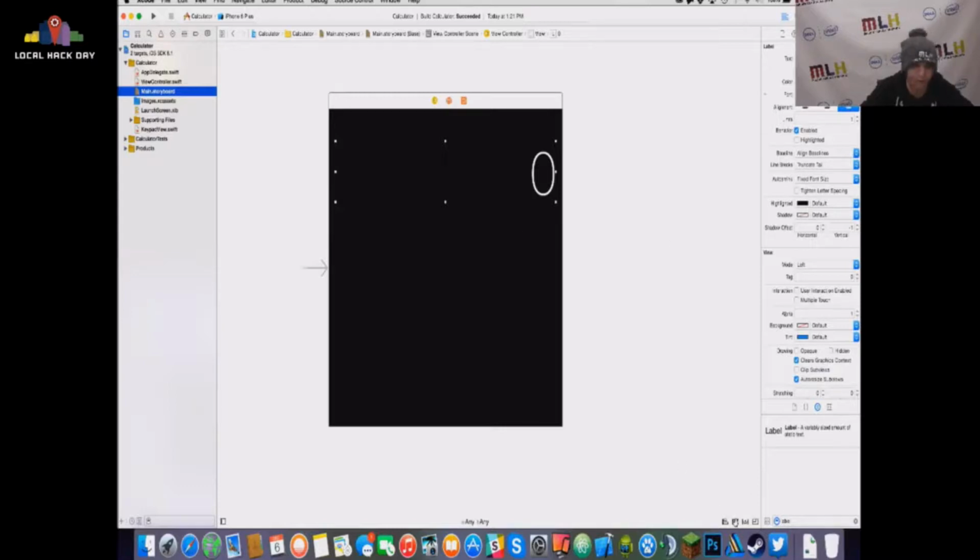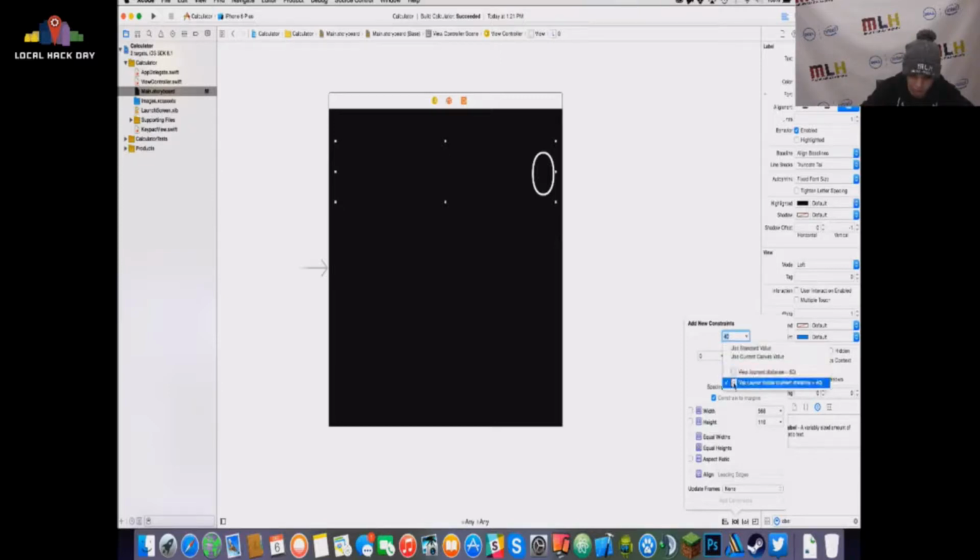In iOS, we have this thing called auto layout, which makes your app compatible on several different screen types. To modify the constraints of the view, I'm going to click this box on the bottom right, and I can tell it I want it to be 40 pixels away from the top layout guide, which is right below the status bar.